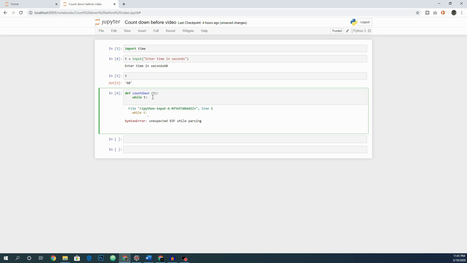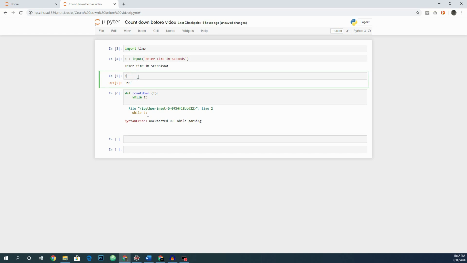Okay, what I want to do is convert these seconds into minutes as well as seconds. Here I have said "enter time in seconds". Suppose someone enters a time in seconds like 100. It will convert that into 1 minute and some seconds. So for that I will divide the entire time by 60 seconds. That will convert everything to minutes, and whatever remains is the remainder.